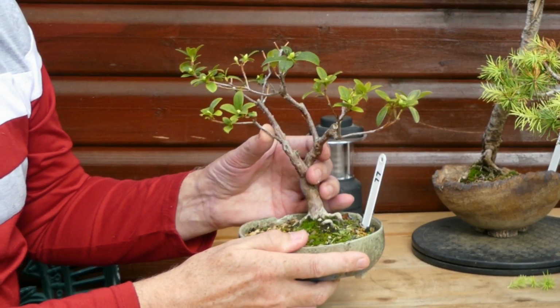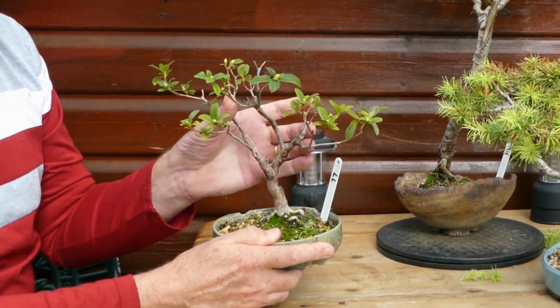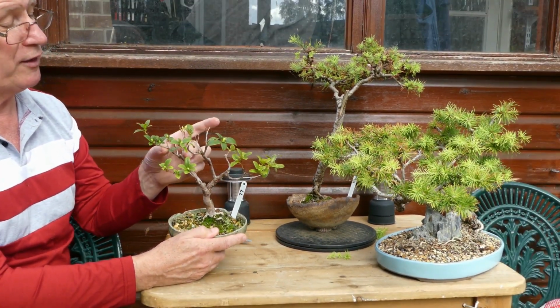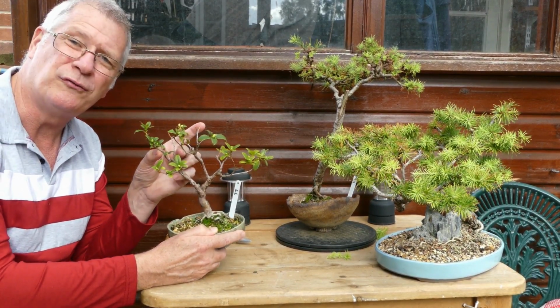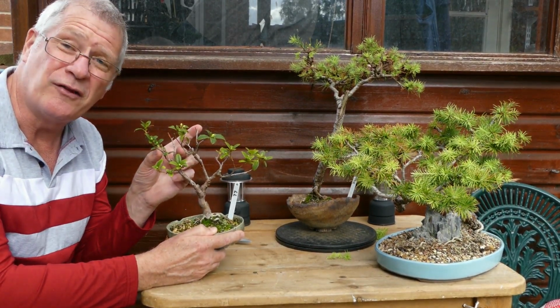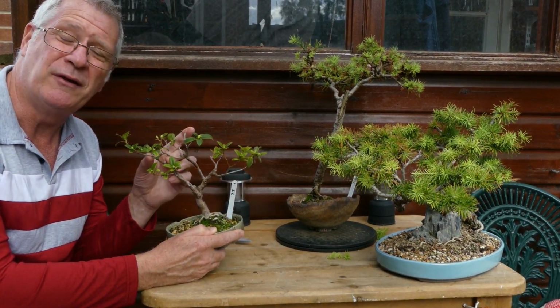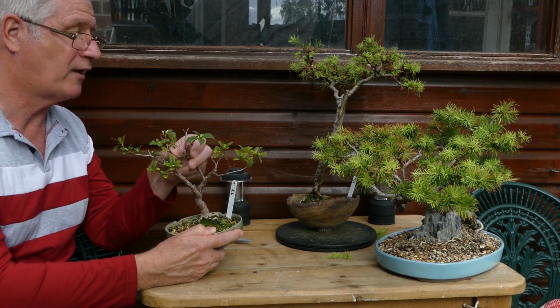So if the front's here, probably I want to wire that up, in fact I'll do that in a minute, but you don't need to see that, but that's what I'll do. I'll literally wire those so when the flowers open, they'll be opening towards the front, which a lot of the time, most of the flowering stuff can often not look that great when the flowers aren't on them, but they're set up with a view that those flowers.